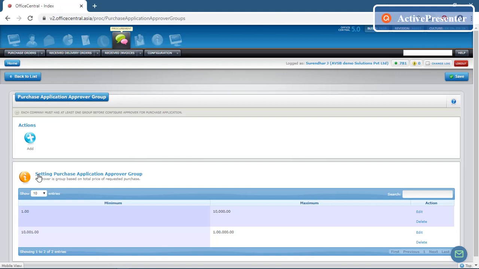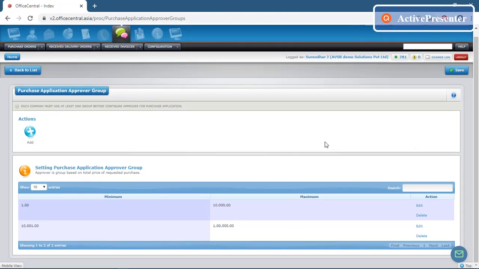In case your purchase request is 10,000 to 1 lakh, maybe the approver is the manager. And in case it is above 1 lakh, to maybe 10 lakh or 20 lakhs, a management person will be the approver. So it depends upon these settings.